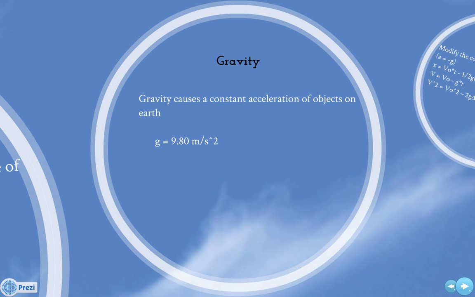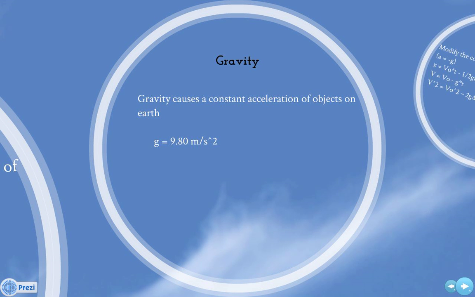So gravity is what is causing this motion, and it's basically a force that causes a constant acceleration of objects on Earth. And when you're near the surface of the Earth, we use an acceleration of 9.80 meters per second squared. That has been measured and proven experimentally to be the actual acceleration of objects when they're close to the Earth. And we use this little letter g, a small g, to stand for the acceleration of gravity. So whenever you see a small g in a formula from now on, you should think that's the acceleration of gravity. And for Earth, that number is 9.80 meters per second squared. We're going to be using that in some problems later on, so keep that in mind.